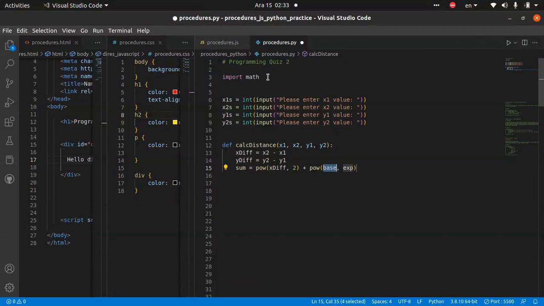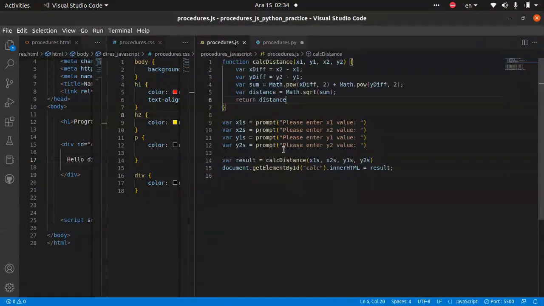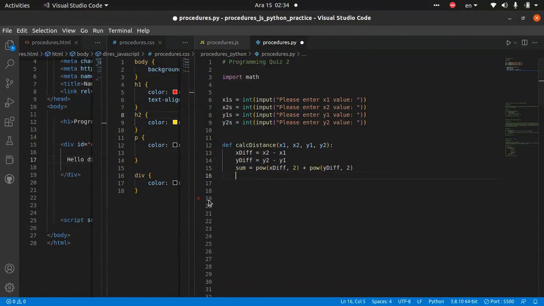But no, sorry. We can say from math import, like we can use like that too. Anyway, we can say y div, and this exponent will be 2. That's all. And we can say distance. I think from the first example, distance, right? We can say distance equals square root of them, right?